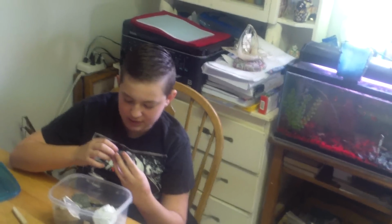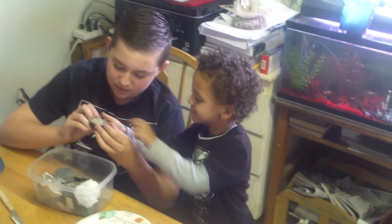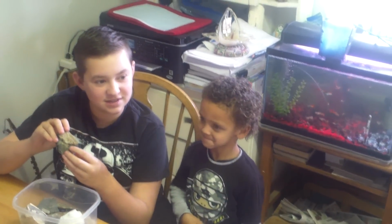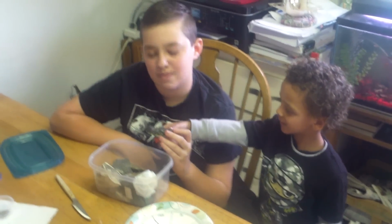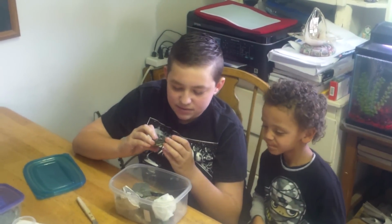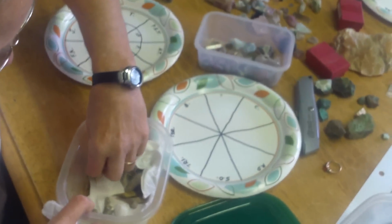I'll put this rock with lots of cracks. Okay, turn them all back. Okay. Shark's teeth. Whoa. Mom, look at this. I found that myself. There's a place called Shark Tooth Hill up by Bakersfield, and you can pay and go on a dig where you can find shark's teeth. They were finding shark's teeth this big there. Ooh, I would totally want one of those. Here are some of the ones that I found.